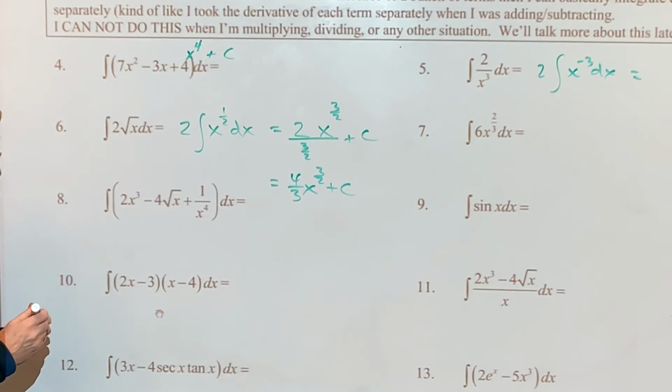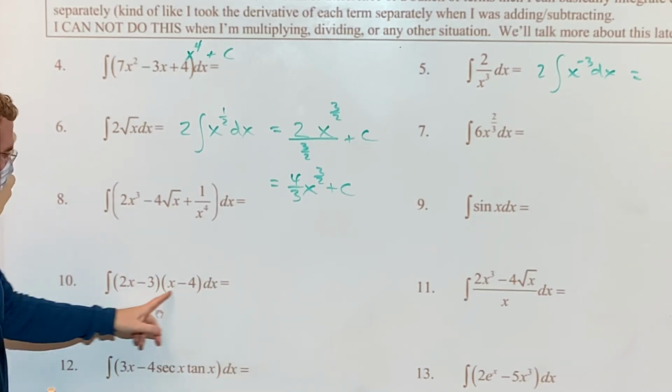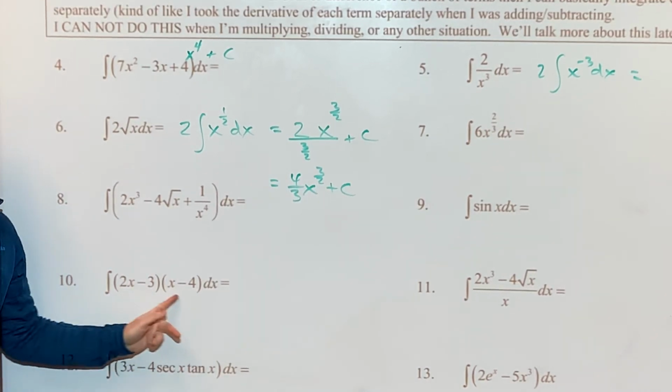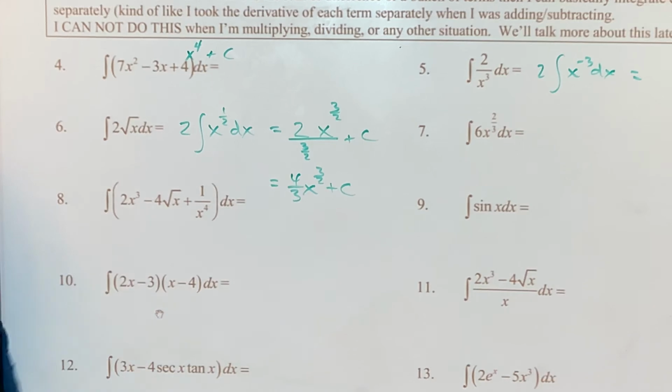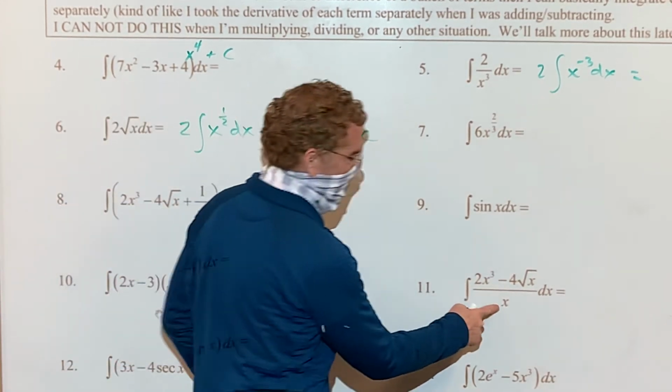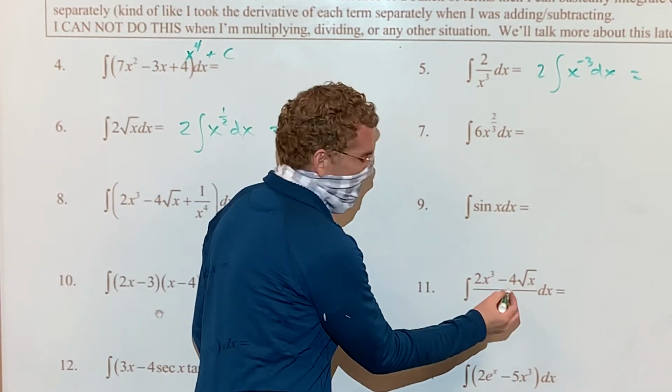Are you seeing that? Hey, what about weird stuff like this when you're multiplying? Do you have a rule for that yet? You don't. You'd undo it, but I don't know how you're going to do that. How about FOIL it out first and then do it? Hey, what about something like this? Couldn't I?